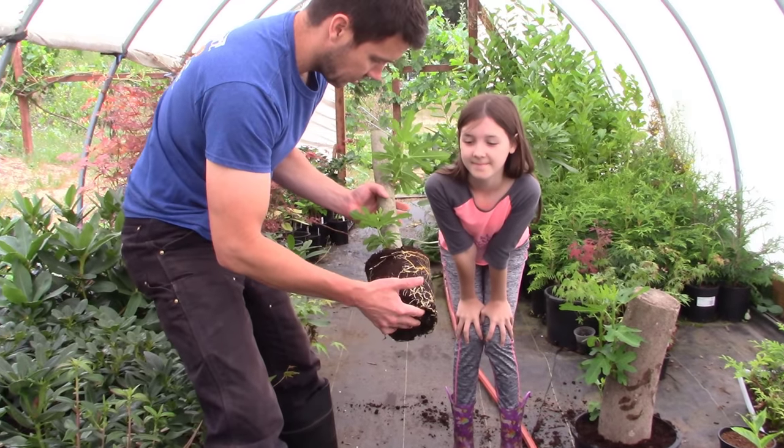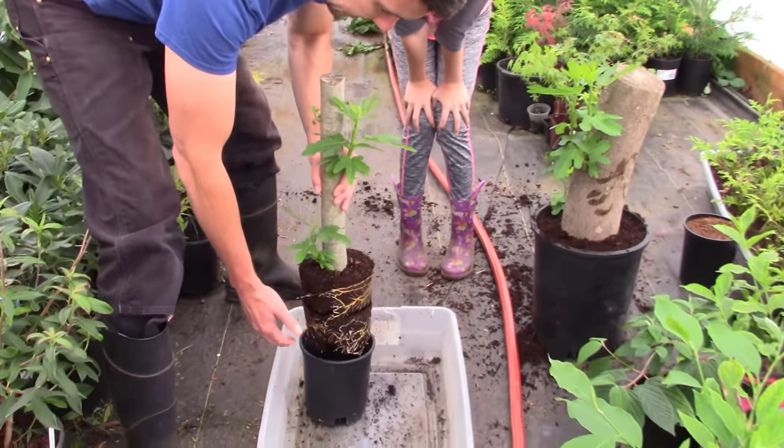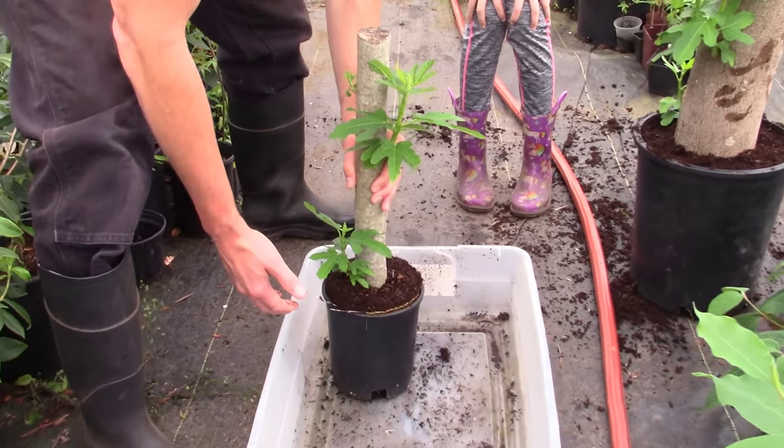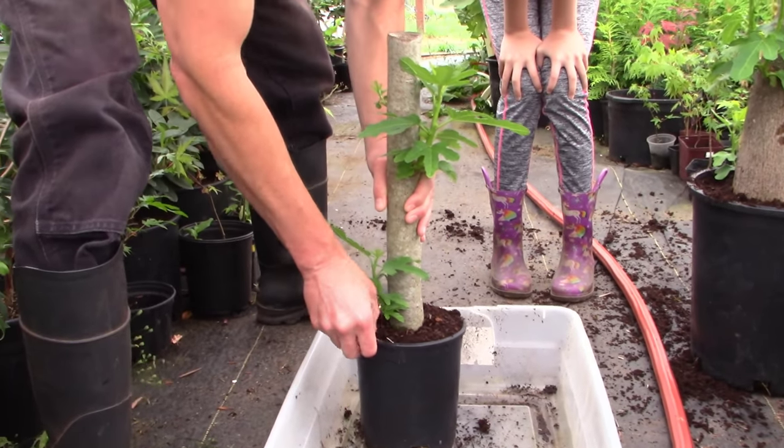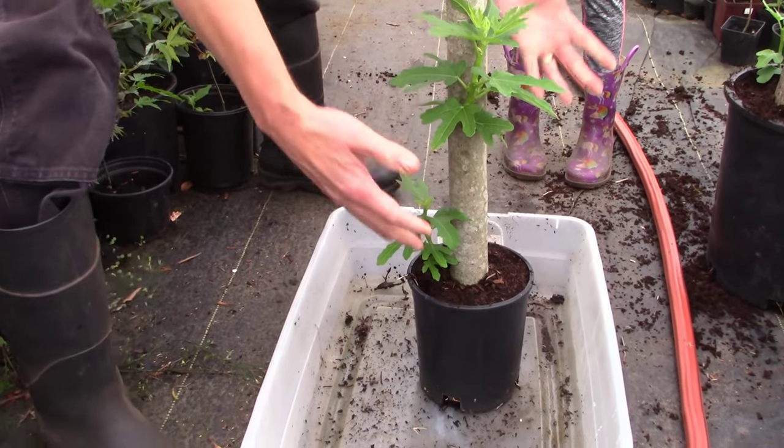All right, Em, you ready to get this guy back in a pot? Yep. Let's lower it down in there. Nice and easy. Look at that. Get them little roots down in there. I can't believe this worked out on both of them so well.